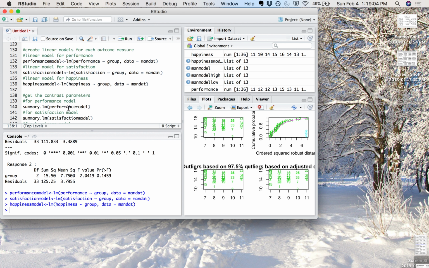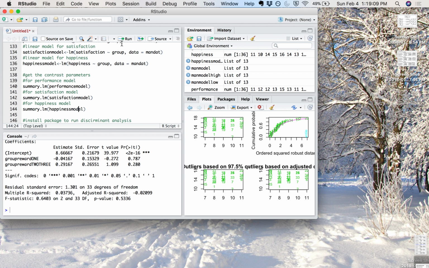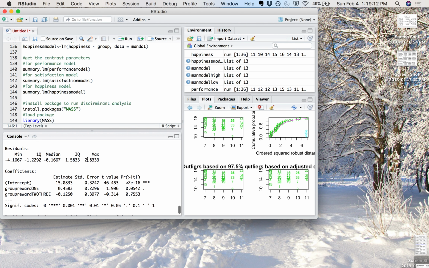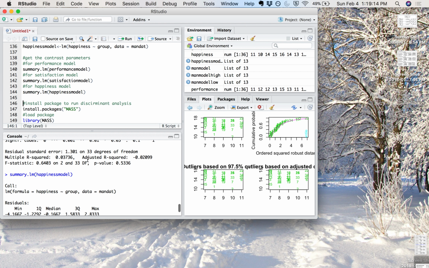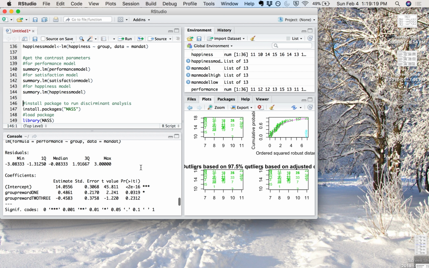Then we will use these to get the contrast parameters. So we'll do performance, satisfaction, and happiness. The main thing that we want to look at are the values of P greater than the absolute value of T. When we compare reward 1 to rewards 2 and 3 combined, there was a significant difference in performance indicated here, looking at group 1, because that contrast was comparing the combined groups 2 and 3 to the control.